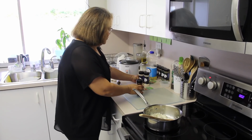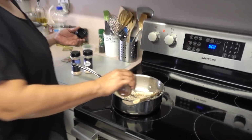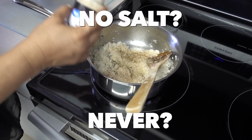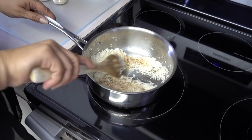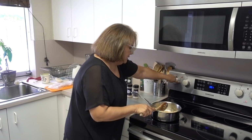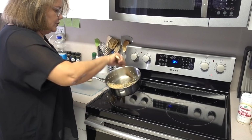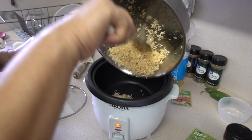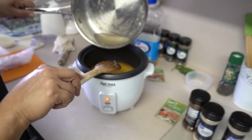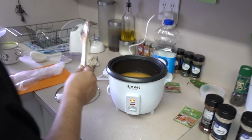Now, really quick, what we're gonna add to our rice right now is some chili powder, just a little bit, garlic powder, onion powder, no salt. Don't add any type of salt because I'm gonna show you what I put in it so it gives them that flavor. This is done. We're gonna transfer this into our rice cooker. We're gonna put our rice in here. Add some water. All we need is a little bit of water above the rice, right here. Let me put this to the side.